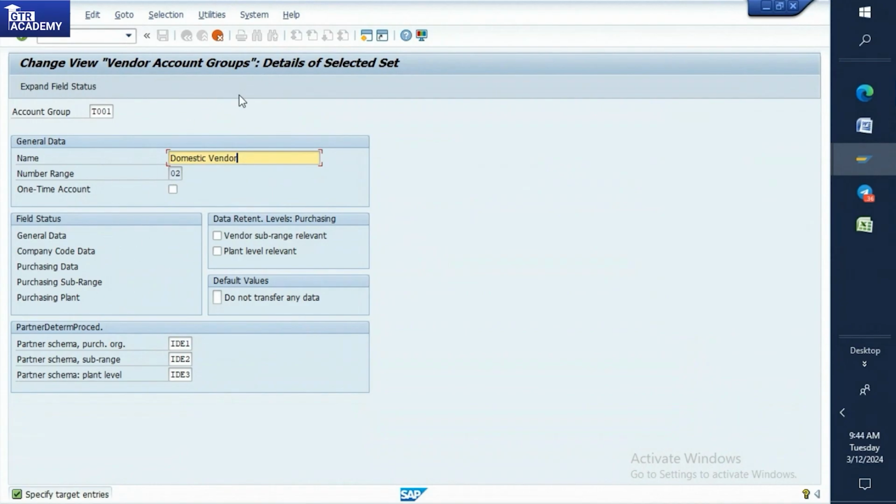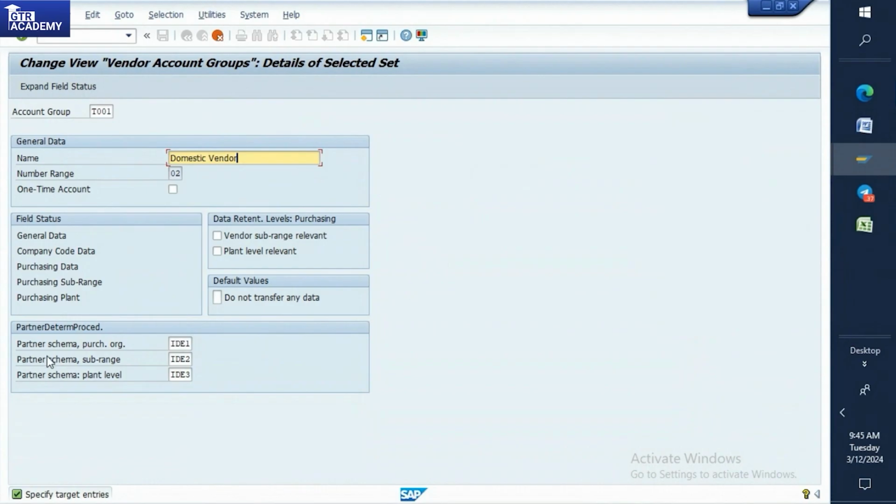But Manasa, below that, there is something like partner schema, ID1, ID2. Yes, the partner schema is one more topic, Harish. Partner schema is actually about the different fields. For example, for the HR department, sales department, for a particular vendor, for a particular business, if we have 4 or 5 partners for one business, we will group them together.